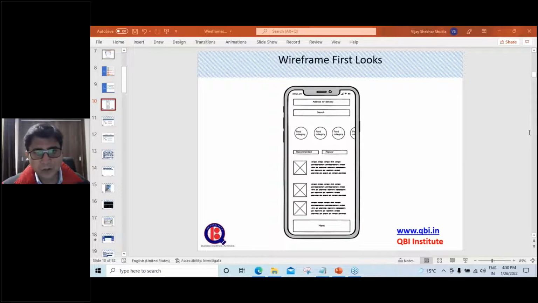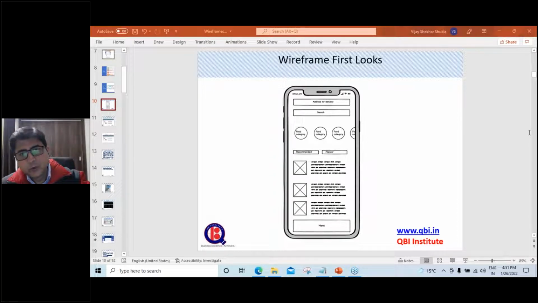Now, to prepare a mobile app is a full team activity. And say you are the person who is to interact with the client to understand the goals of this mobile app. And you are the person who has to come up with requirement documents, requirement models, requirement visuals, or wireframes.